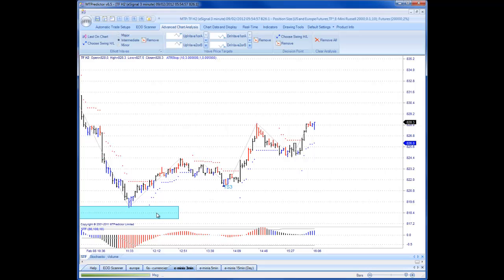But the other consequence of this is because we knew that this was larger degree support on 3 out of our 4 US E-minis, therefore the larger degree trend was up. What we can now look for is our Holy Grail trade setups. Do you remember? These are the initial move off an important low, which is what we had here. We then look for the initial correction, which we've got here, to unfold as an ABC.